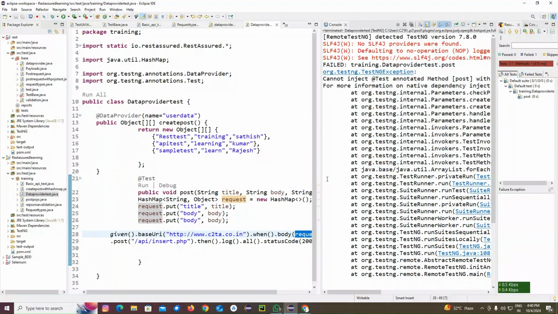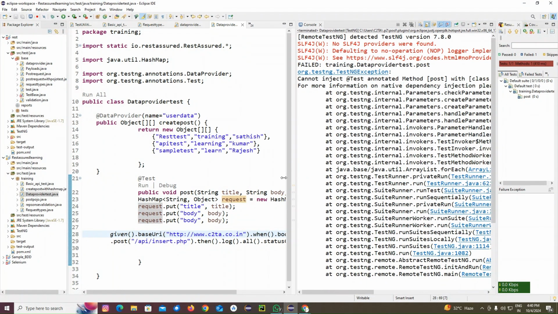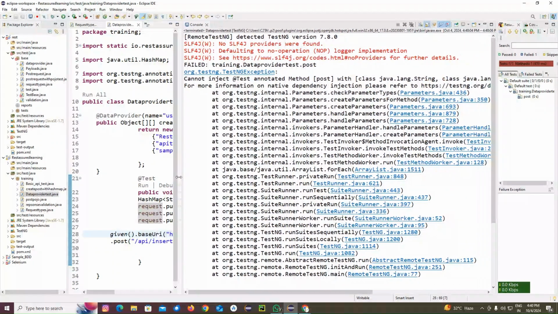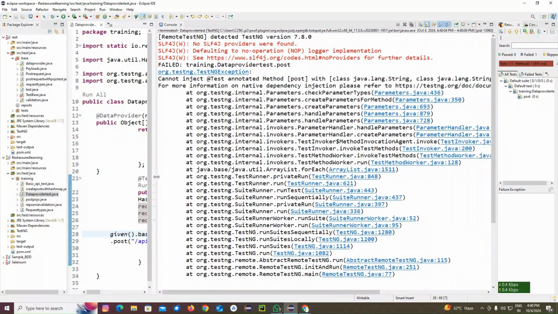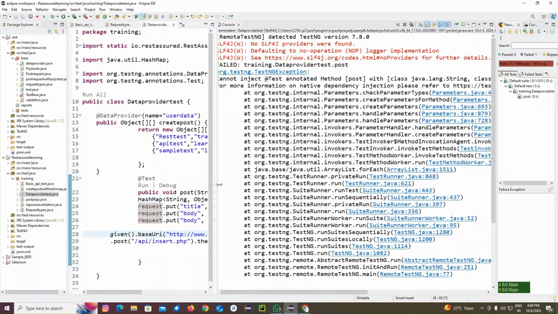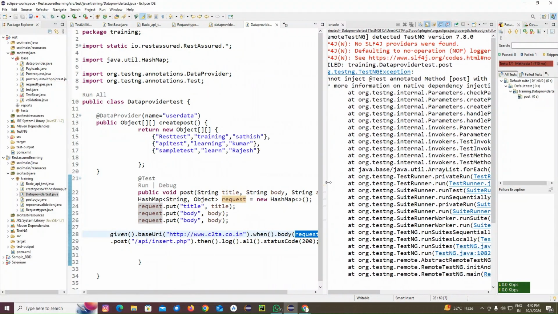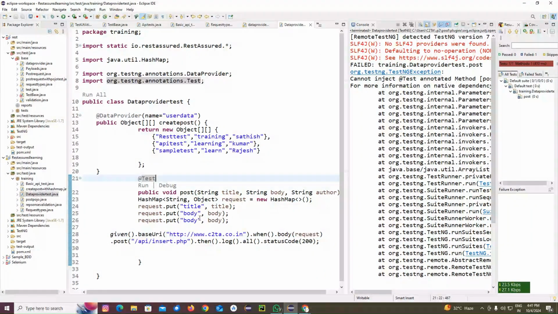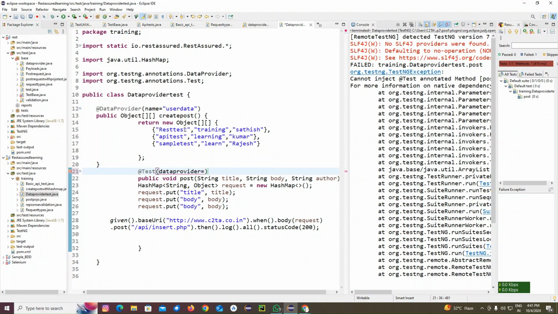There is an error here: cannot inject an argument into the post method. I missed one thing. We need to pass the data provider here, data provider equal to this one, user data.